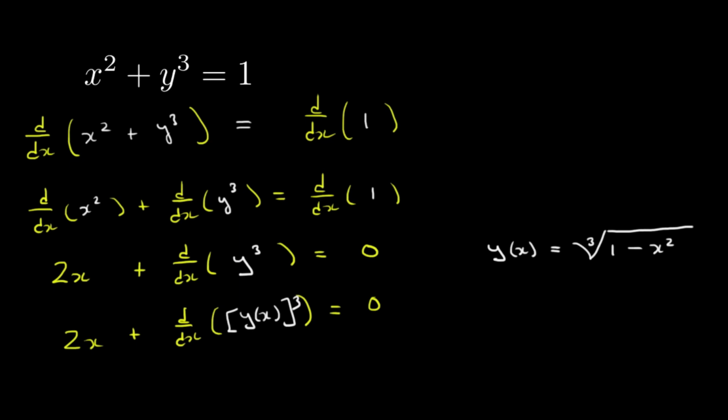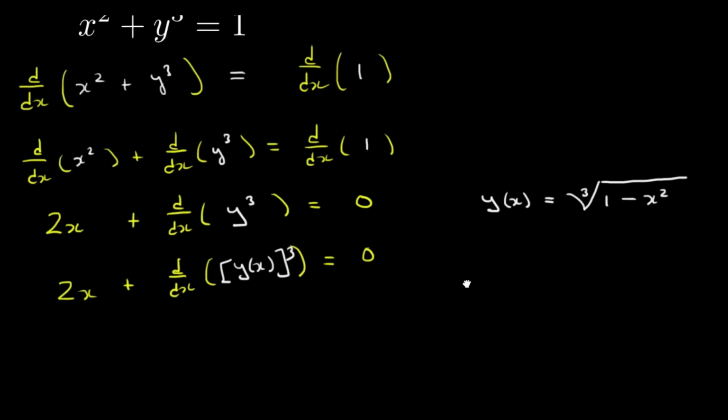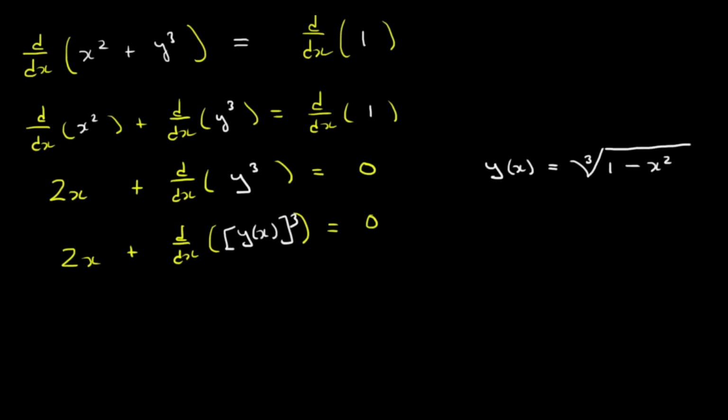Now, just to remind yourself, even though we didn't solve for y and isolate y by itself, we do know y is a function of x. So when we're differentiating a function of x trapped inside this cube, you can probably guess what's going to happen. Yes, we're going to have to use the chain rule.